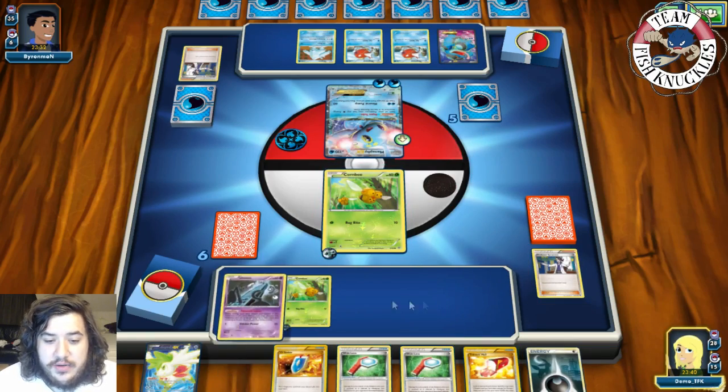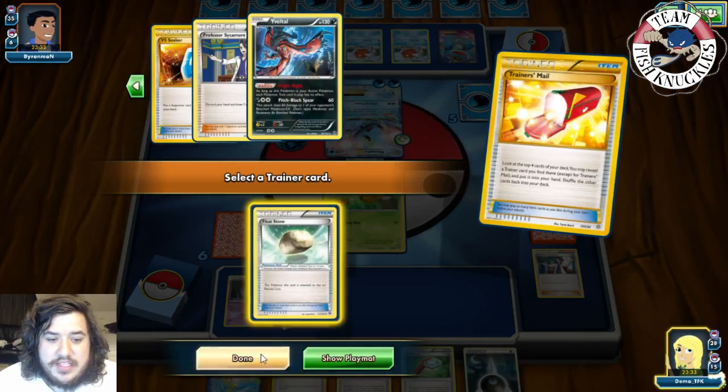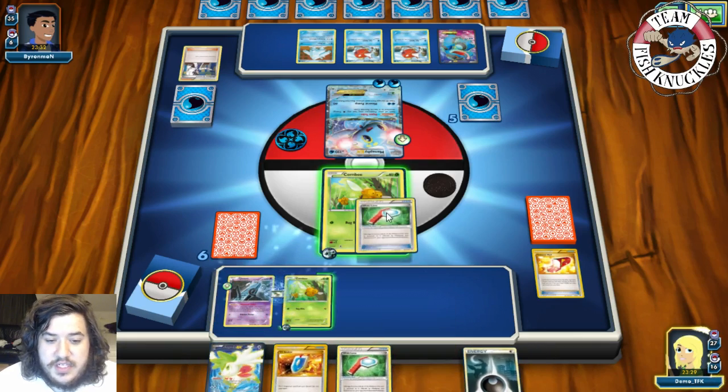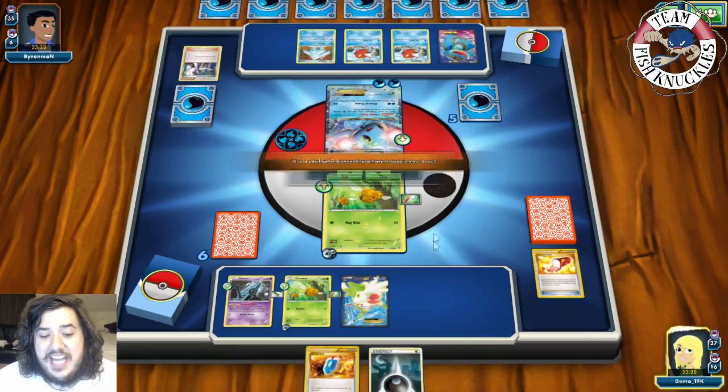Okay, we get an Unown. Trainers' Mail. We're looking for an Ultra Ball. That's not what I want to see. We'll grab a Float Stone. We'll Float Stone the Unown. We'll Float Stone double Wide Lens so they can hit for weakness on the bench. And we'll Shaymin, setting up for new cards.